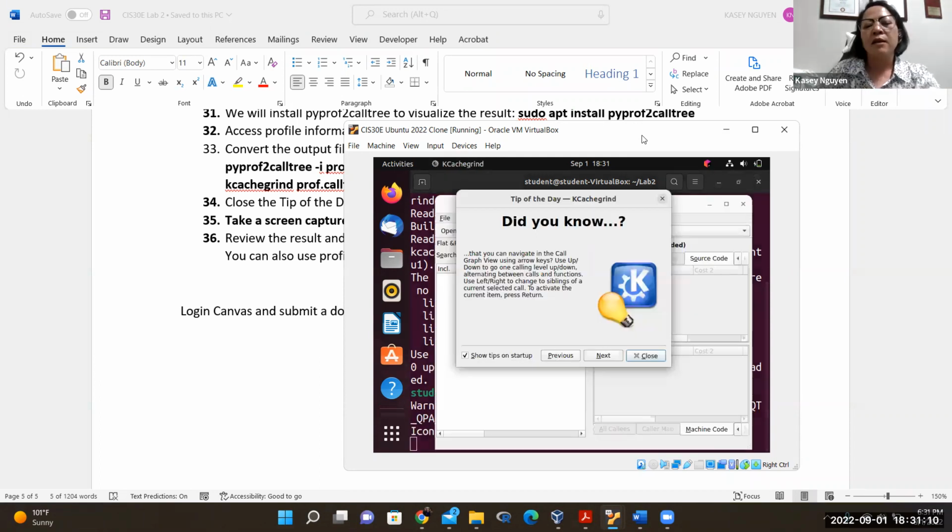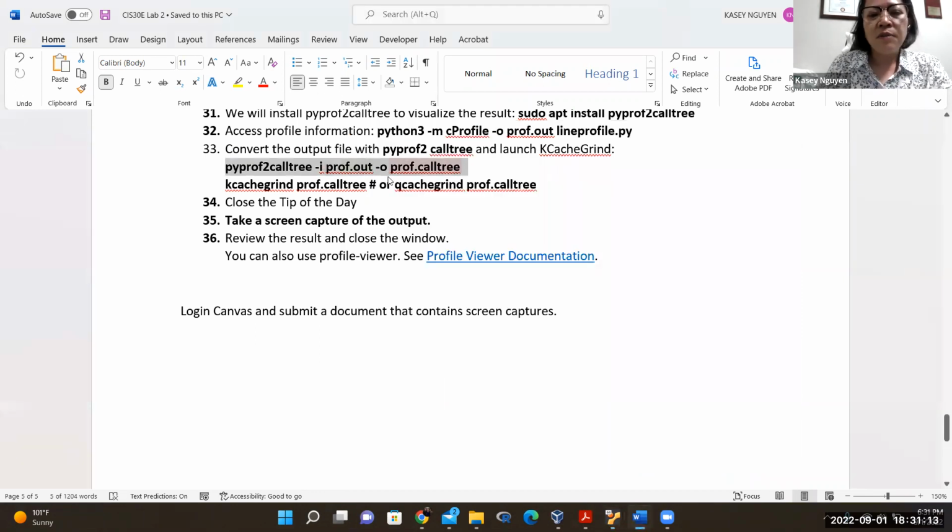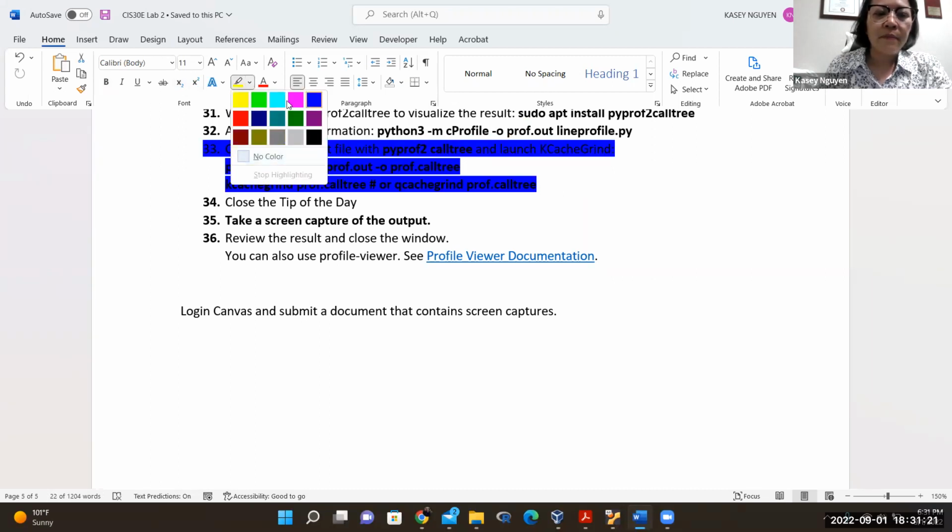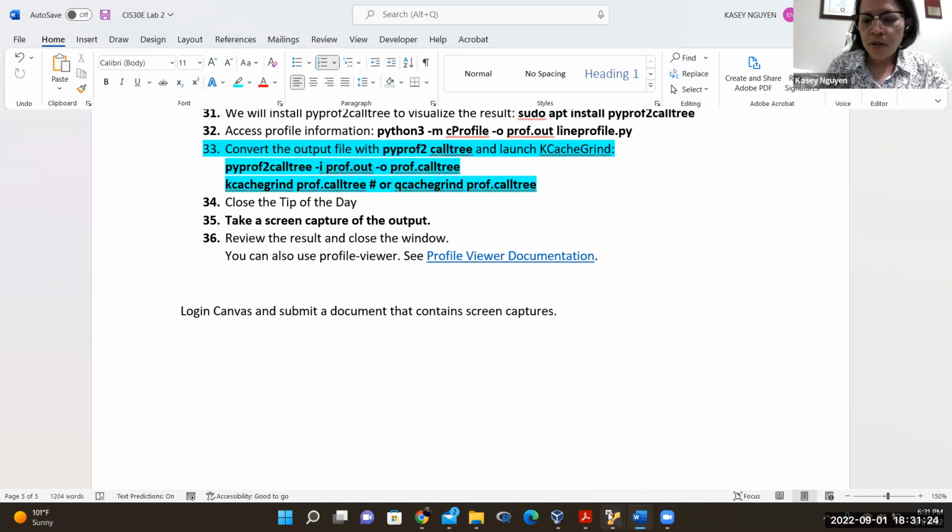There we go. So after that, you really don't need to use this right here. I'm going to highlight it as optional, because I remember that it should work.